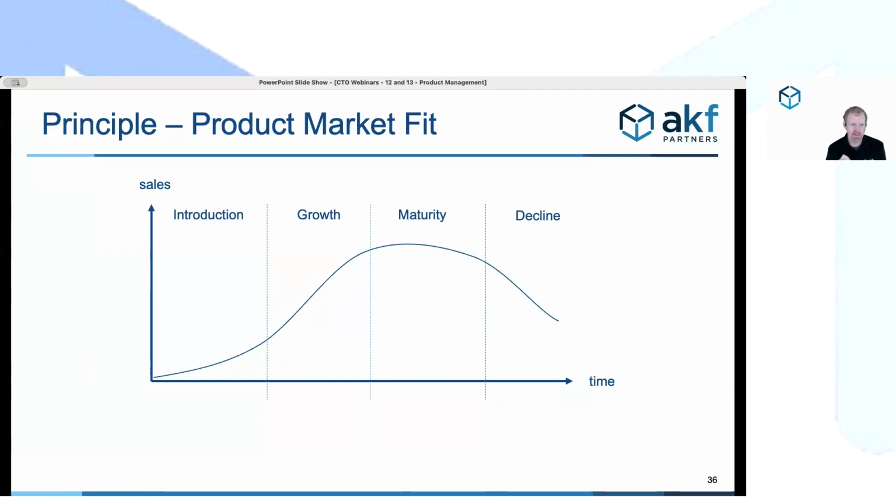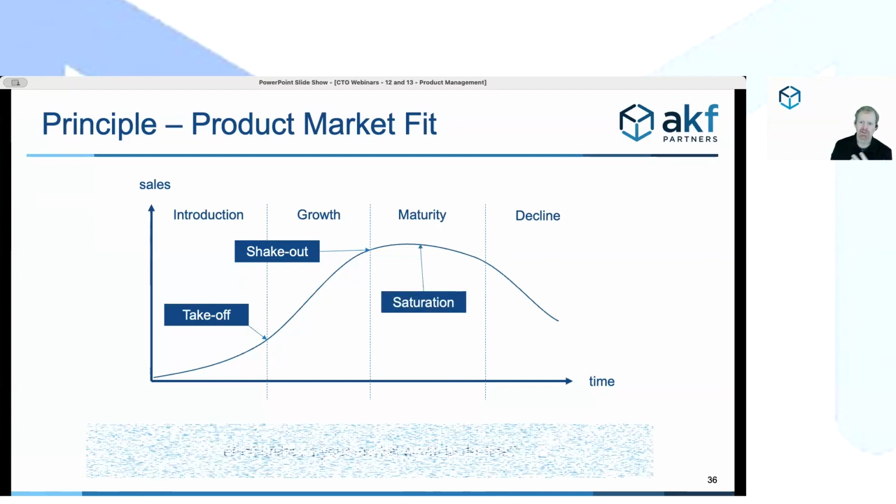Your product team needs to know this because they are going to tackle the market differently in each of these stages. If you're in the takeoff stage or the shakeout, you start to see consolidation where companies have bought and rolled up some things, versus the market getting saturated, where it really can't take on any more new entrants.